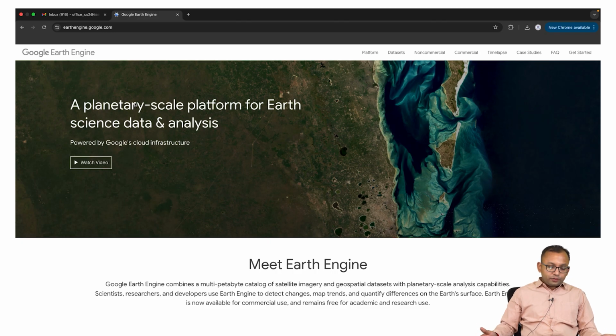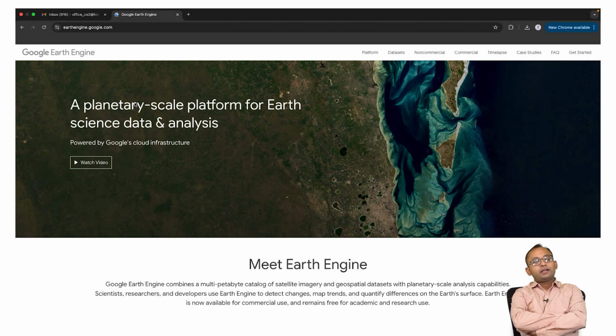How? Because we know that there are so many data sets available in Google Earth Engine, which are coming directly from satellites. So, how is the satellite information relevant? We have talked multiple times about early warning systems or zonation of the areas where climatic extremes are more frequent, right? How do we do that?